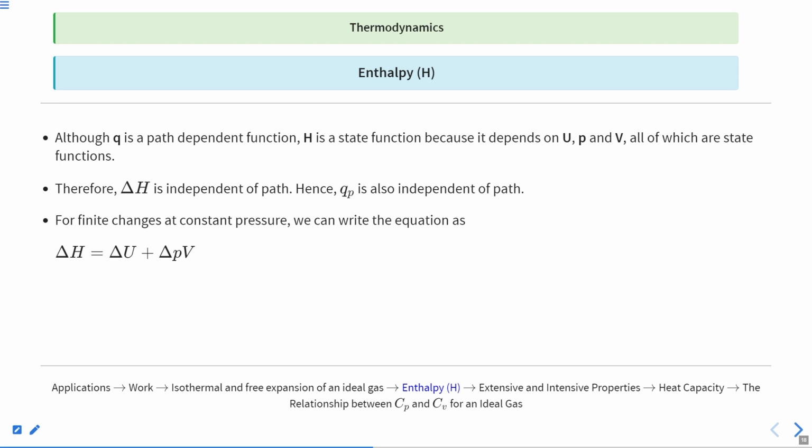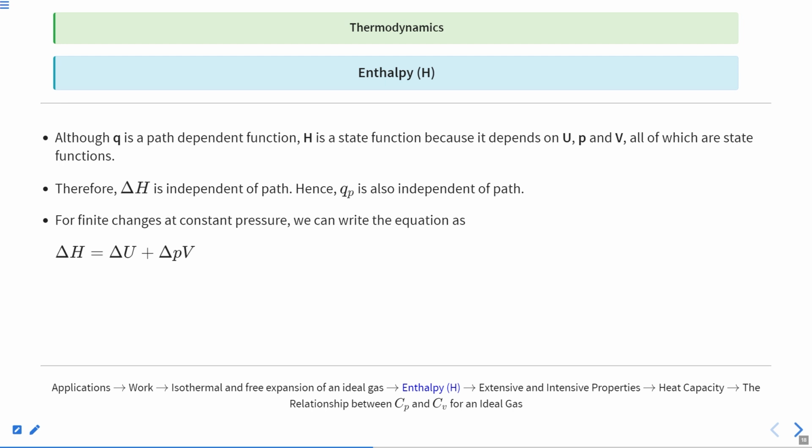So Q is dependent upon path. Again I am repeating it. What is the meaning of this? If you are arriving from one state to another state through two different paths, suppose in one process you are arriving through a reversible path, and in the other you are taking the irreversible path, but you are reaching the same state. Same state means pressure, volume and temperature are the same, independent of the path we are taking.